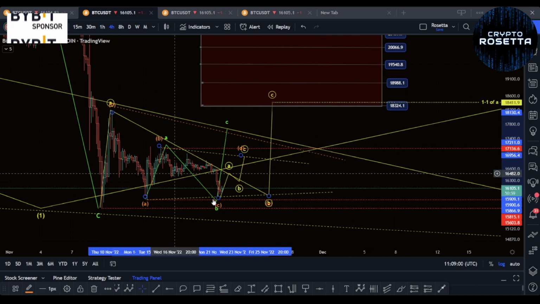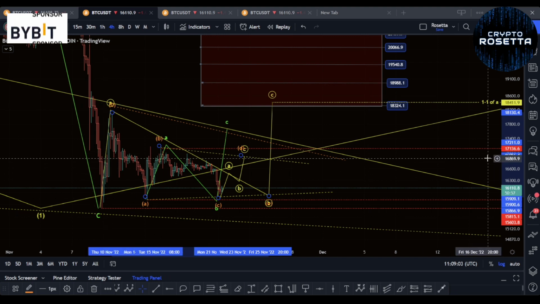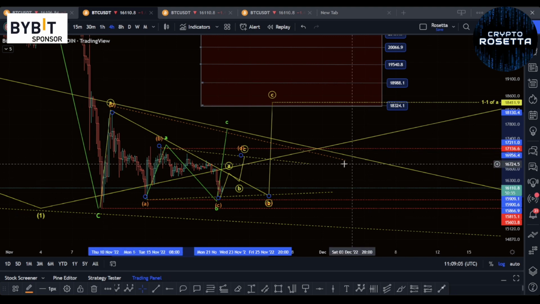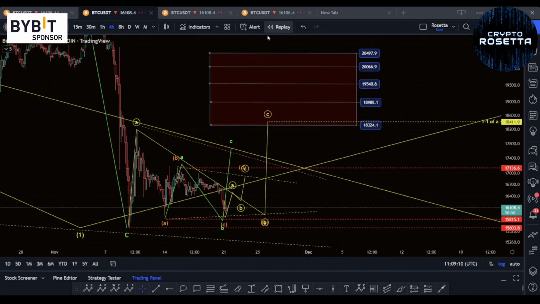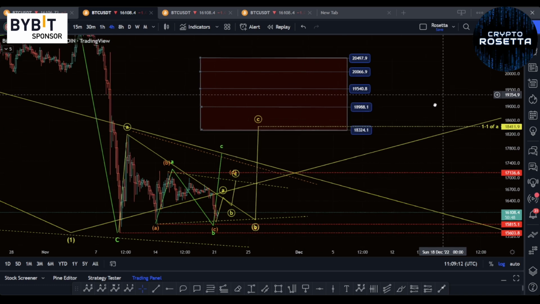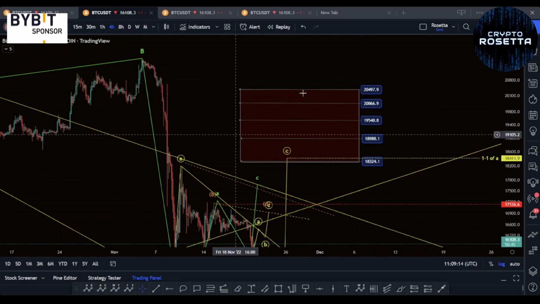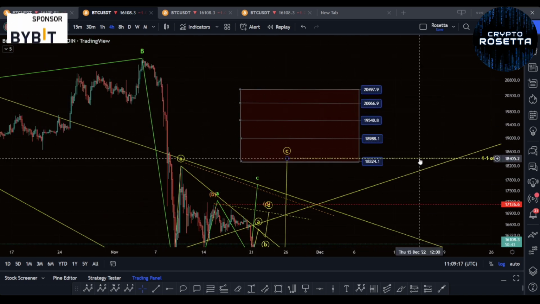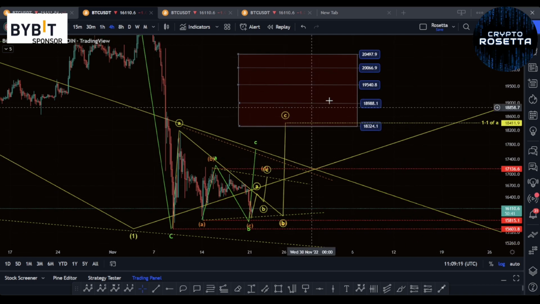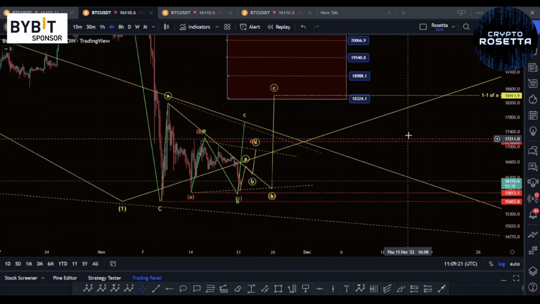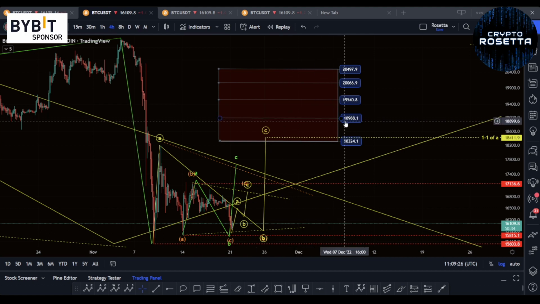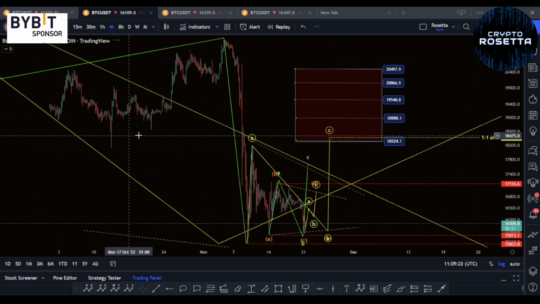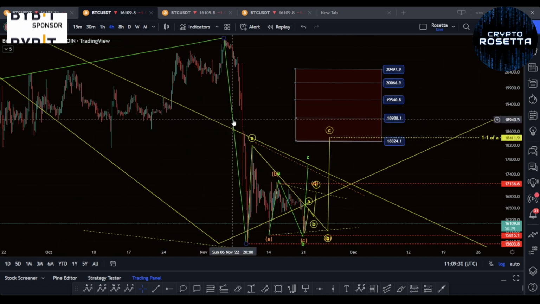Breaking up currently, the 1-to-1, if this is an A wave to the upside, would take us here to this 18,411. That ties in with this rejection zone here, which is just a typical rejection of this move off of here. So if this is going to look to continue down, then we might face rejection here, maybe at the 618, which is at 18,988. Also a psychological level of 19,000 there.